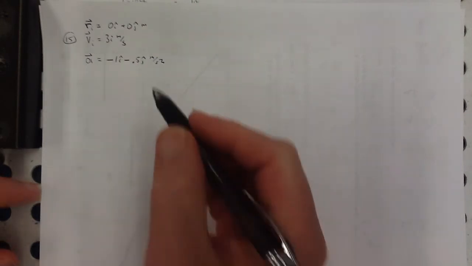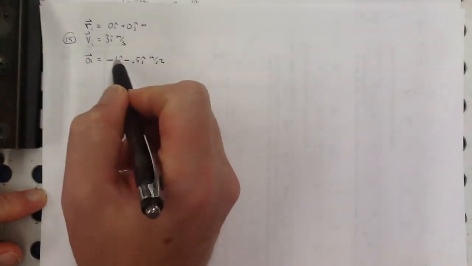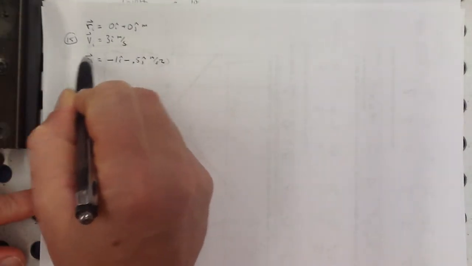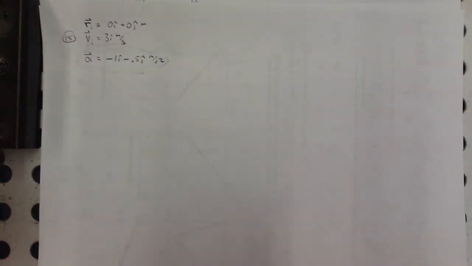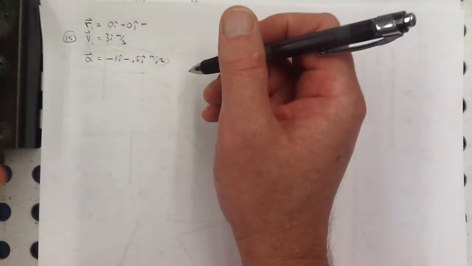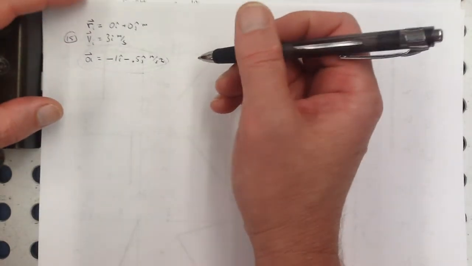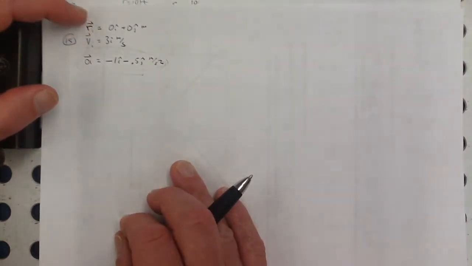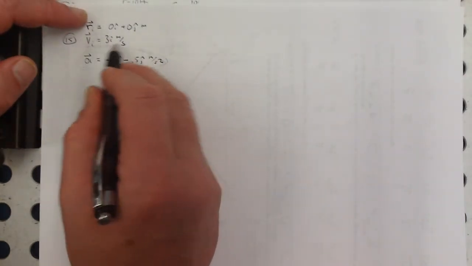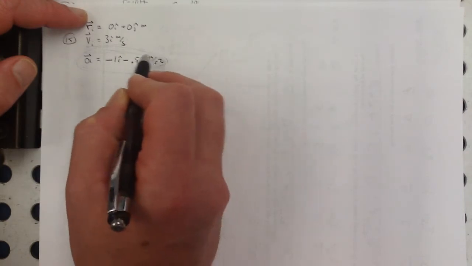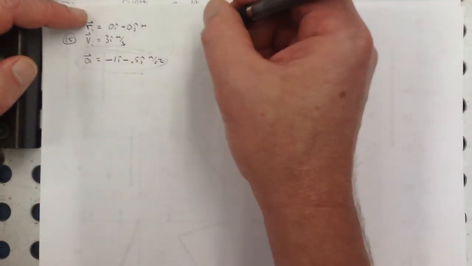I think at this point, what we would like to do is consider what this acceleration is going to be doing to this velocity. So let's have a little meditation here on what exactly acceleration is. Acceleration is what happens to velocity. It's the rate that the velocity is changing at. So here, I'm going to make a little table.